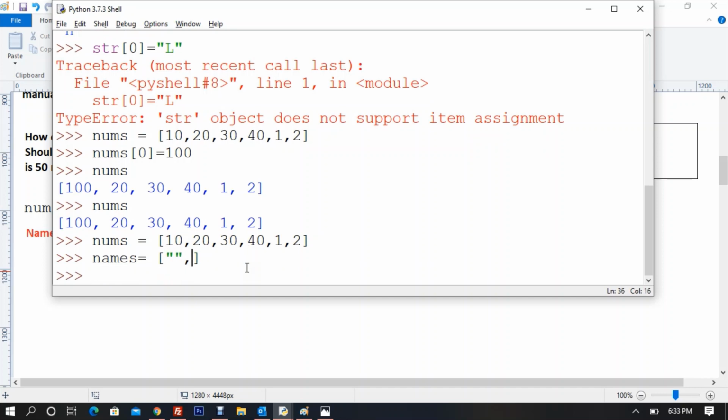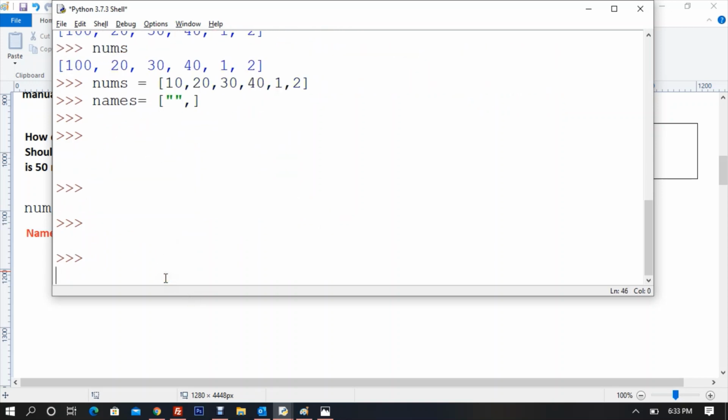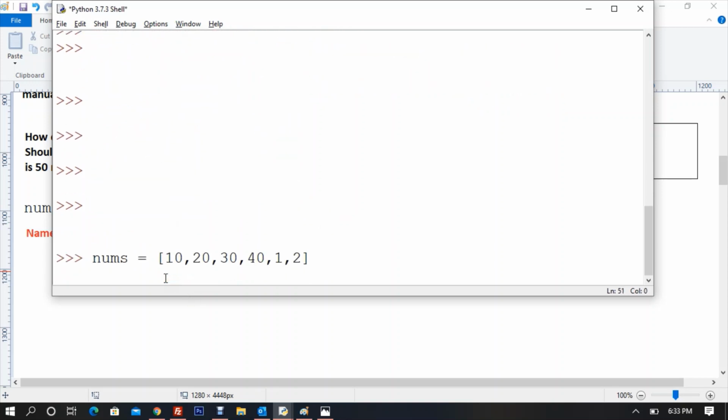It is going to be a string type. Why? Okay, just a moment. I just made a mistake right here. Fine. So now I have nums, and I say names is equivalent to a string type list: 1, 2, 3, 4. How many values? 1, 2, 3, 4. Let me keep only 4, 5, 6 values, right?